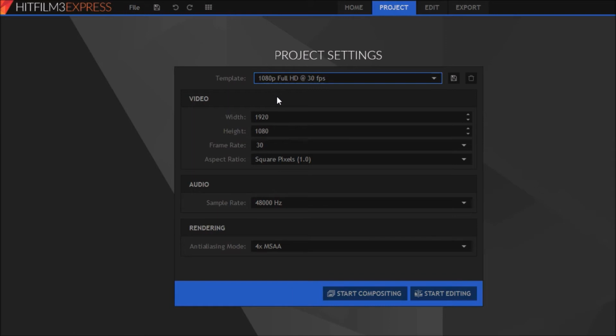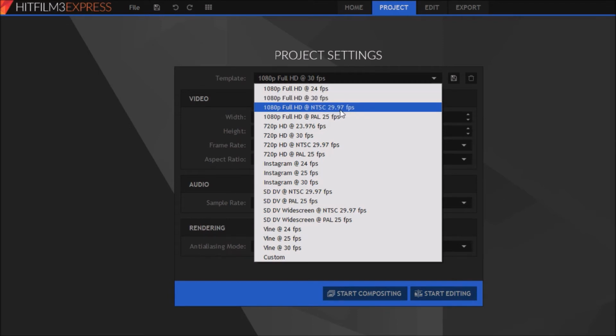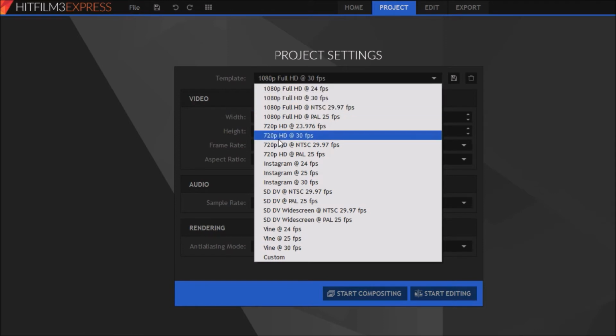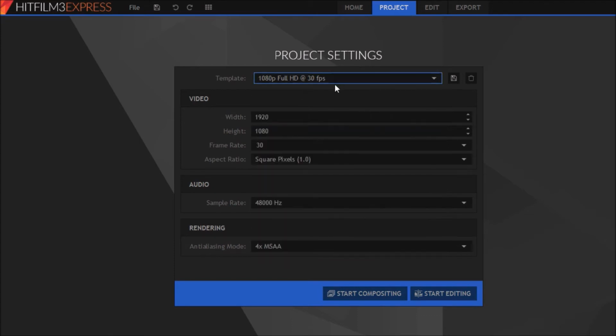So I created a 1920 by 1080 resolution, which is 1080p full HD, and I always like to do 30 frames per second because I'll have the smoothest one. But if you have 720p, then click 720p, or you can do custom or whatever you'd like. But I did 1080p with 30 frames per second.